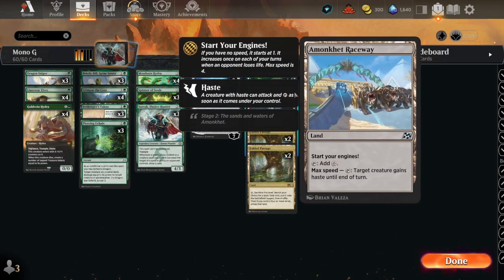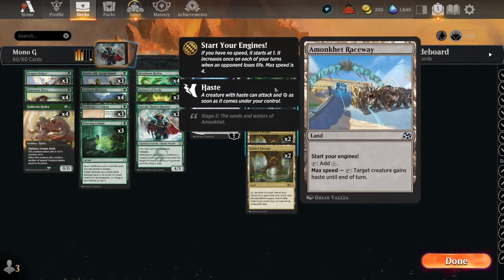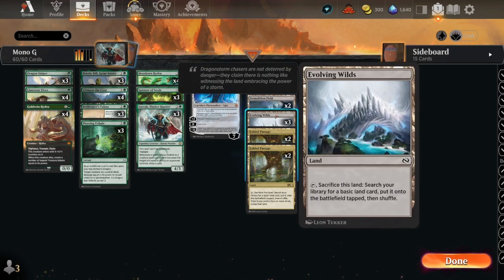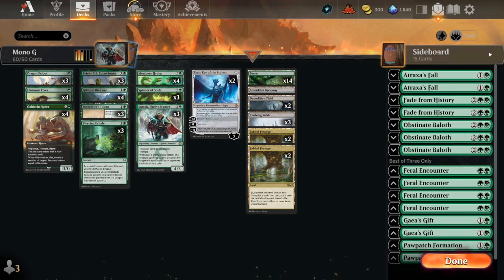But anyways, for our lands here, Forest of Amonkhet: you tap it, target creature gains haste. It's kind of fun to have. Demolition Field, the Evolving Wilds, the Fabled Passages feed into the landfall theme.